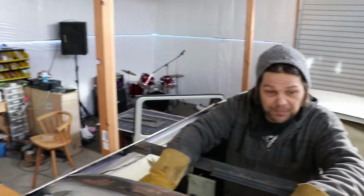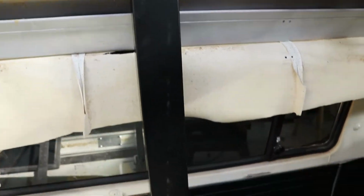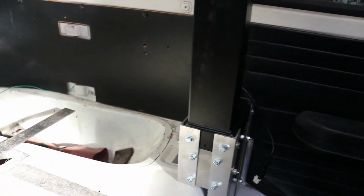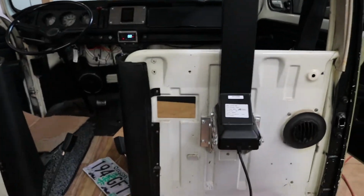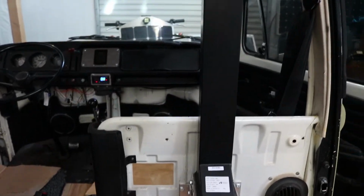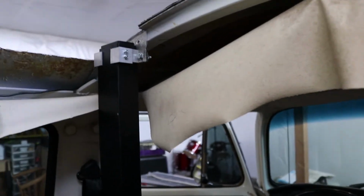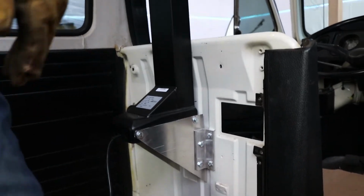So we got the actuators mounted. It was kind of a tricky deal. I had to mount them in that spot so I could maintain my spare tire area and also get them as close to the edge as I could to keep them out of the way. The front ones are going to get hidden behind Kira's cabinets, and these are steel, so she's going to have some nice little metal spice racks that hang on there and such. So that's been challenging, integrating all of Kira's work with mine, but that's what you have to do when you're married. You have to integrate.